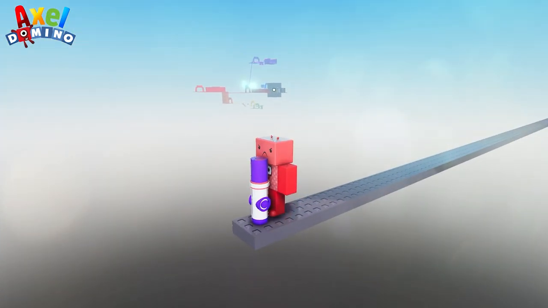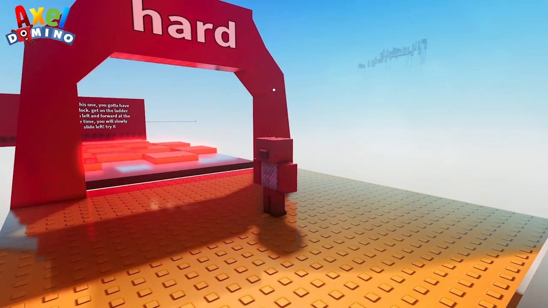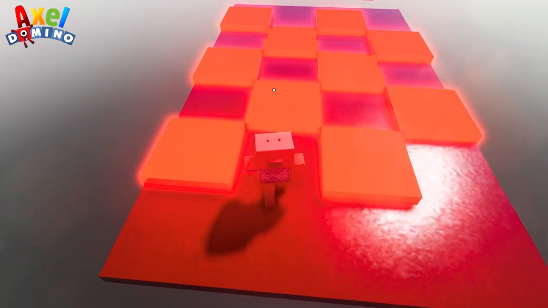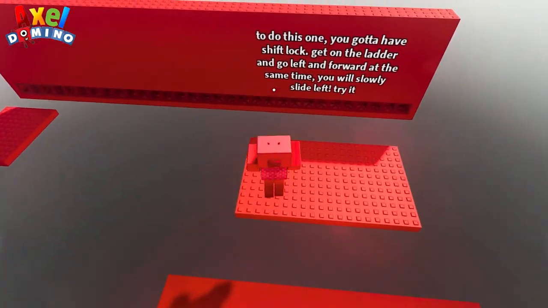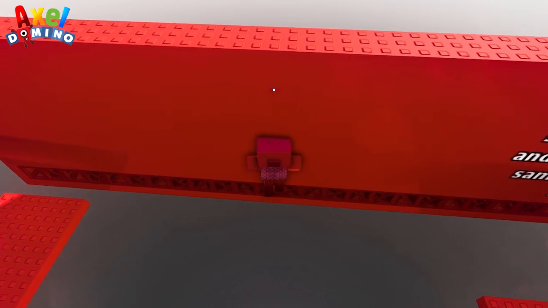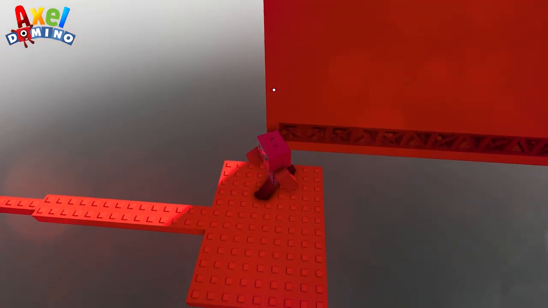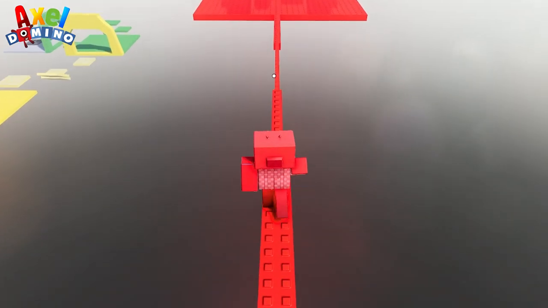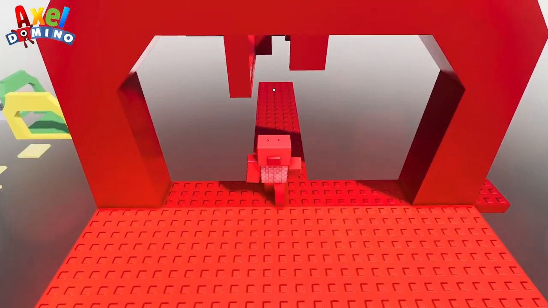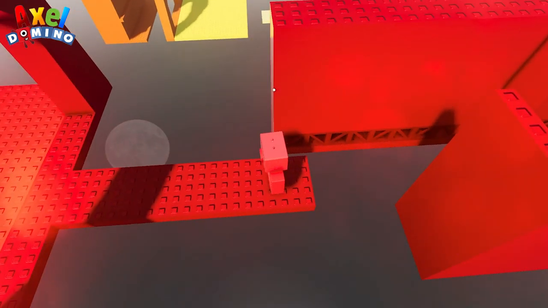And now, where should I go? Should I fall to my death? Let's just see what this is. And then die. Of course. Wow. How awesome. Oh no! Here comes the shift locks that I'm very bad at.